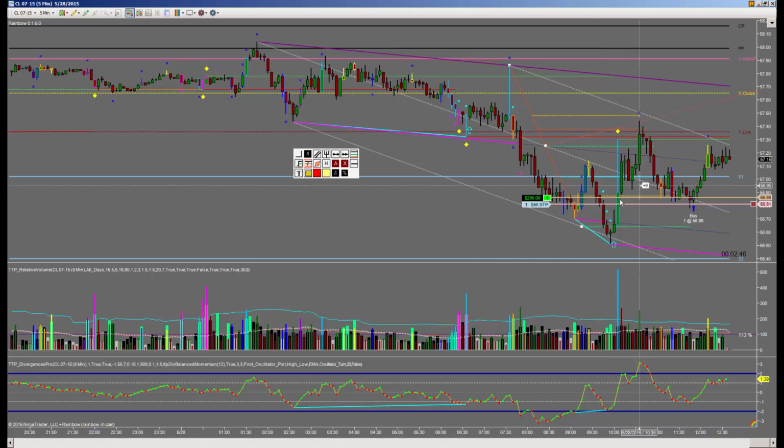And now we've broken through the median line, come back down. Of course, this is the 200% line right here, this dotted spring green line. Break through the median line here, and then pull back down to it. And this is where I get long right here as it starts to turn back up. So now I've got a stop in, and I'm going to let this thing ride, hopefully overnight.